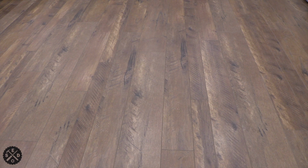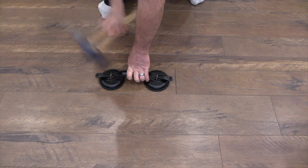Today I wanted to show you a quick tip that I learned how to fix gaps and cracks in laminate flooring when it's popping apart. You want to do a quick and easy fix. I'll show you what I did to fix it very easily.